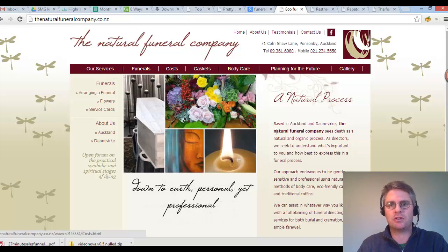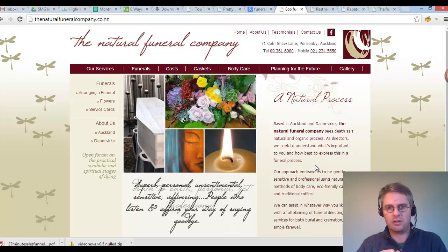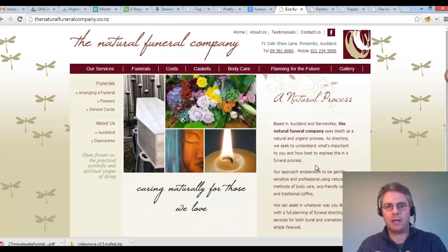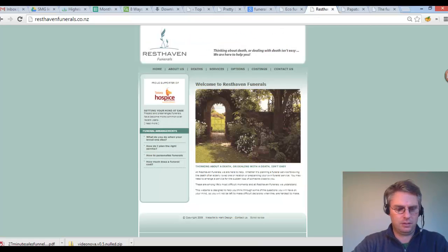And the navigation is not too bad, but really let's look at the visitor. The vast majority are in research mode, so you really want to make it easy for them. Can I see at a glance that there's an information pack? Is there anything I can download straight away? Is there anywhere I can put my details in for someone to be able to send some information to me?